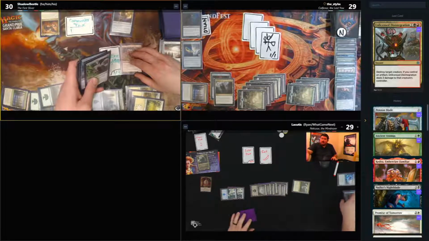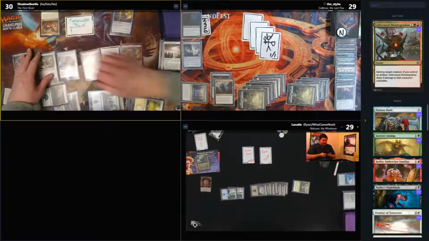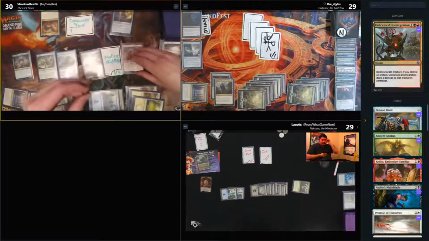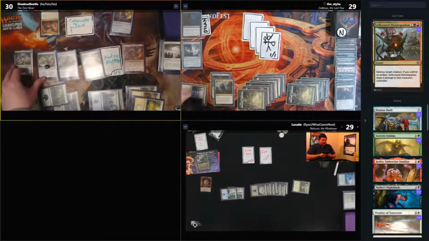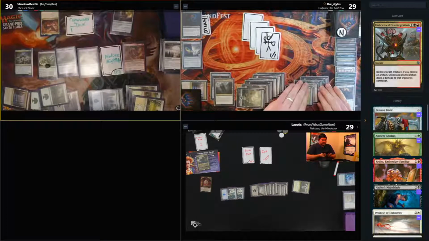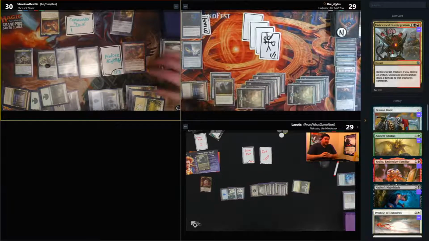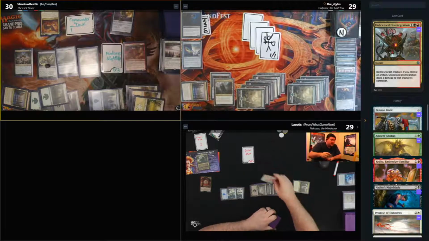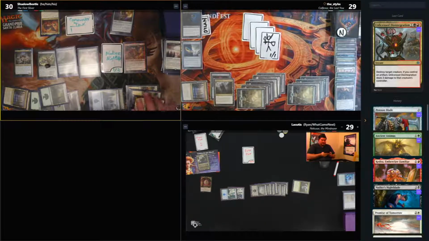Yep. I'm not sure what I'm supposed to do. So, of the things that have an enter the battlefield trigger, Rex Sage, I'm going to target the food token. Destroy the food token with Rex Sage. Yep. Okay.